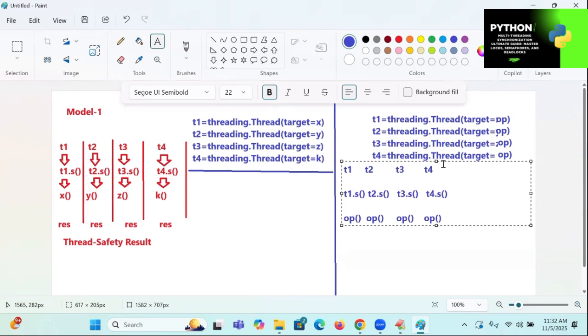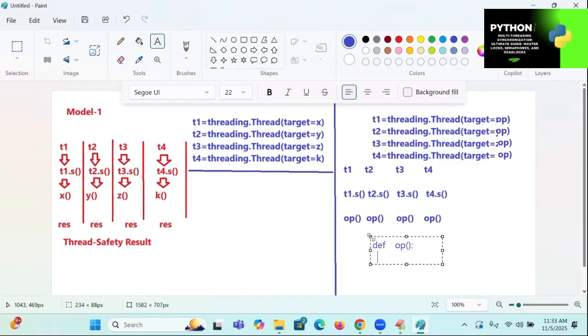When you say dot start, what will happen, students? Come on, expect it. What is the function name already available there? DEF OP function, with some block of statements. I am writing some more blocks of statements here. These blocks of statements will execute. Finally, which result will it give?